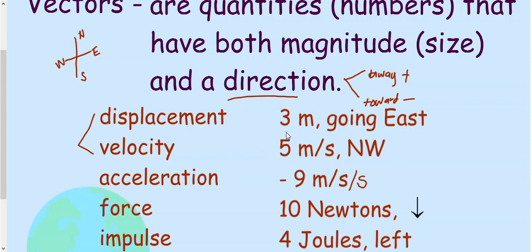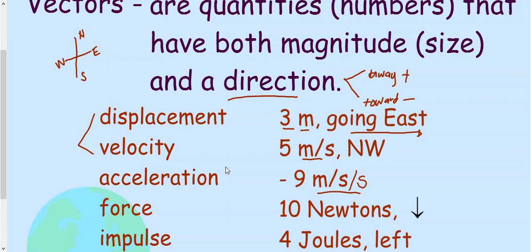So an example of a vector is displacement. It gives us a number, a unit, and more importantly, it tells us a little bit of something. There's a story behind it other than just knowing number and unit. It tells us, hey, this object has covered this much and it's going east. Oh, this one is moving this fast and it's going northwest. And this one, negative acceleration, means it is probably moving towards me, and its unit is meter per second per second. So take note, this is technically different from velocity. But don't worry, we're going to get into that as we move on.